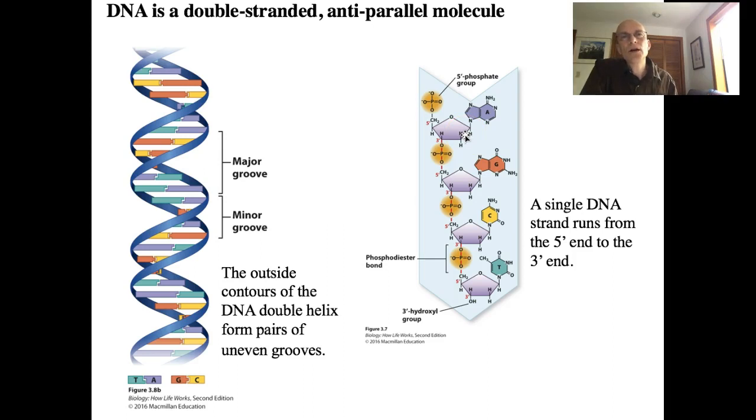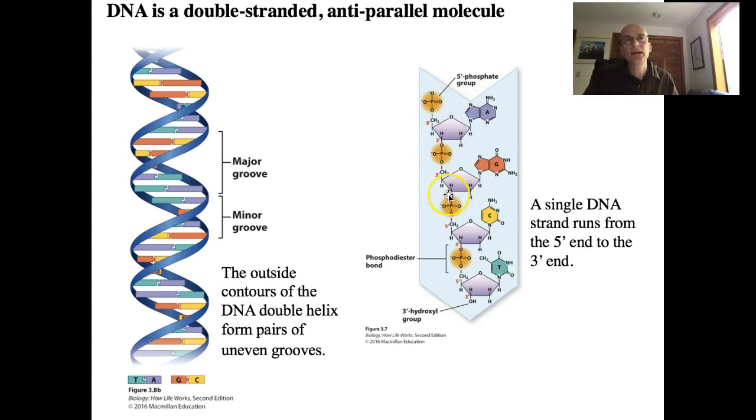When your book talks about the fact that DNA runs from the 5' to the 3' end, what they mean is that here is the 5' end of the sugar, and that is where the next phosphate group is. And then the next phosphate group after that is bound to the 3' carbon. So the 3' carbon is here, the 5' carbon is here. The next nucleotide will be bound at this 3' end with the 5' end of the next nucleotide. So the 5' end of this nucleotide is bound to the 3' end of this nucleotide, and so forth.